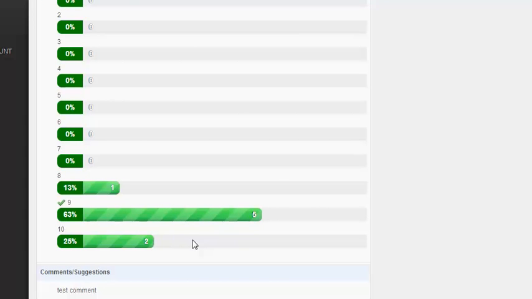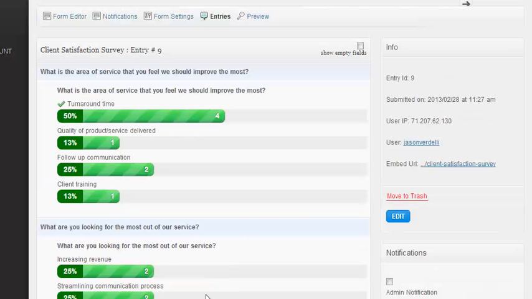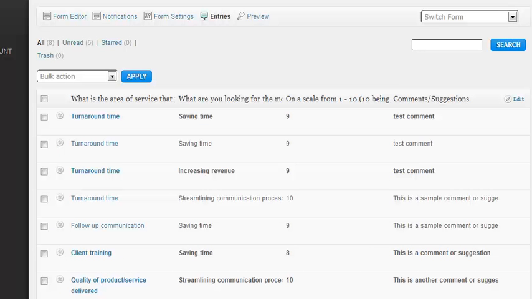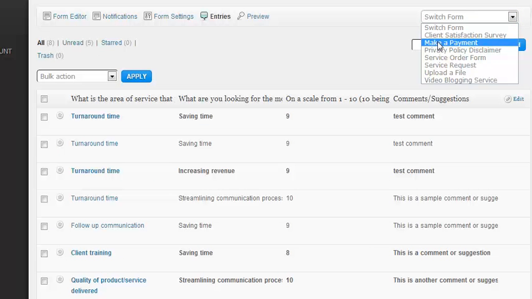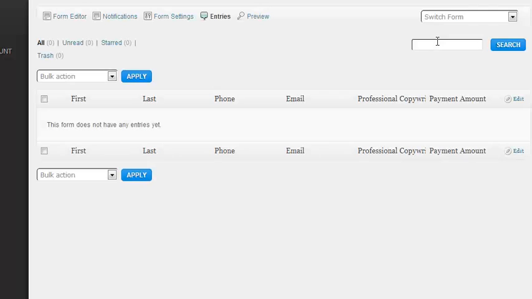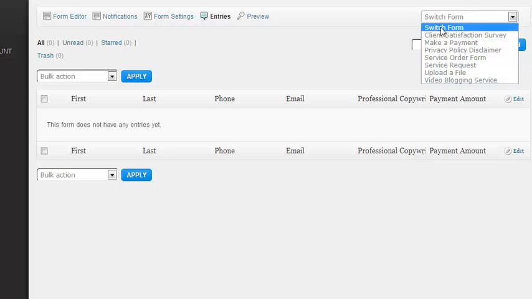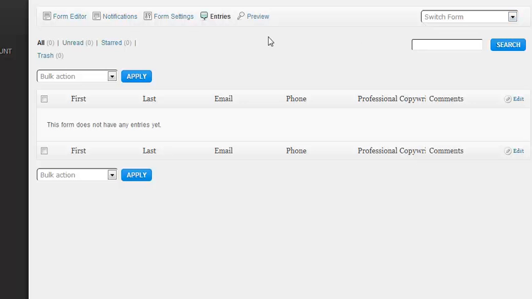You can also add individual notes in here as well. But the key thing is that it's very easy to view the data. If we want to see who paid us, in this particular case I don't have any entries in here, but the point is that you can change the actual form, and change which data you're viewing.